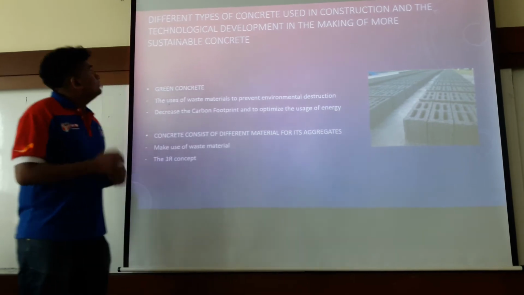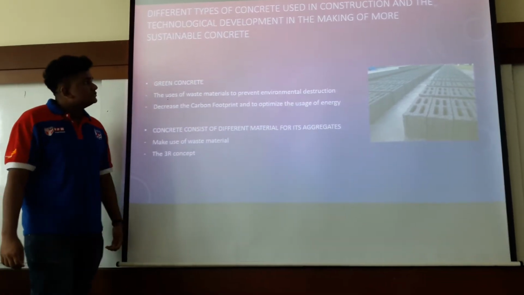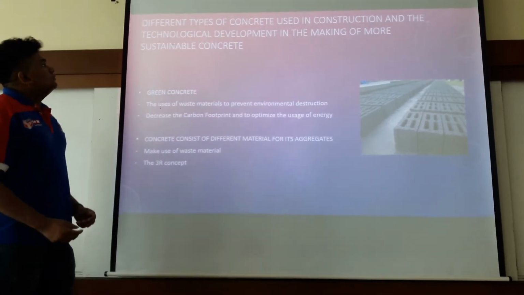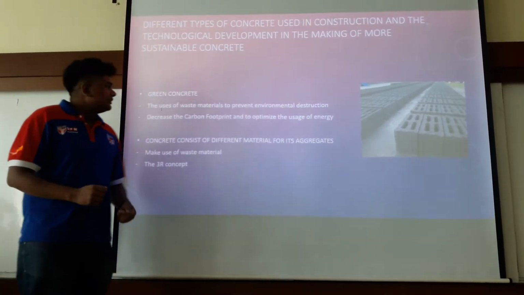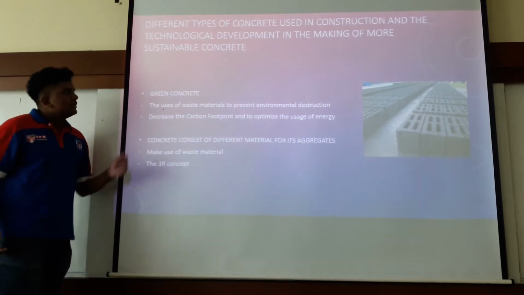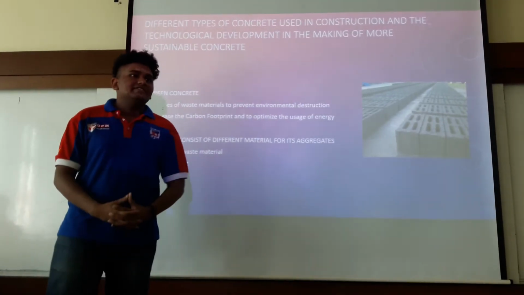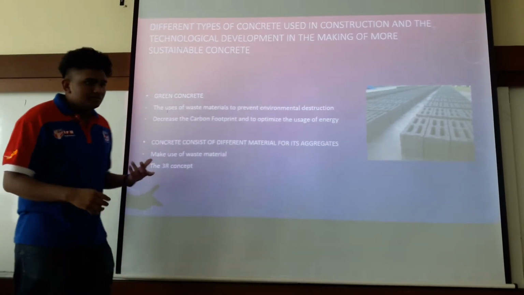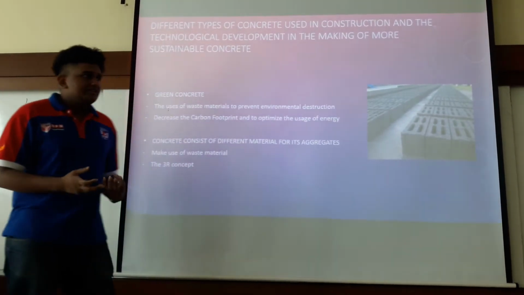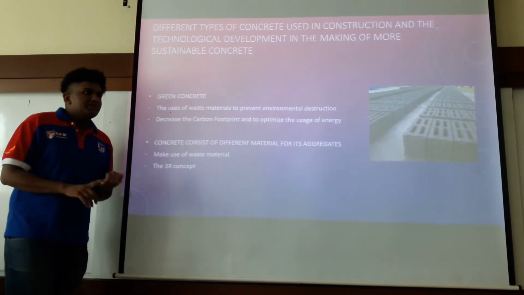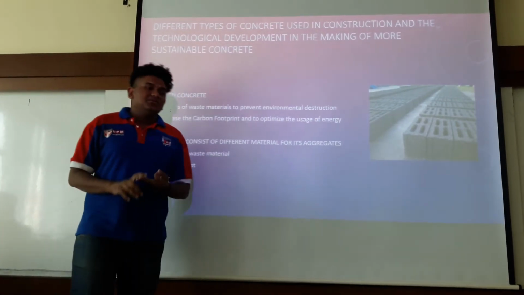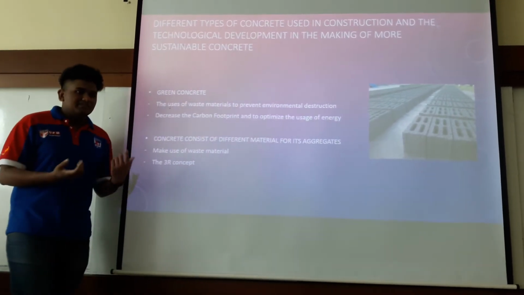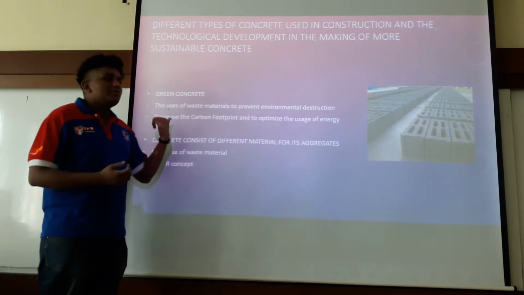For my turn, I'd like to talk about the different types of concrete used in construction and the technological development that has been made to produce a more sustainable concrete. First of all, I'm going to talk about green concrete. Before that, I'd like to say what concrete is all about. Concrete is a mixture of cement, water, chemical admixture and aggregate. The mixture of all these sub-materials gives us concrete.